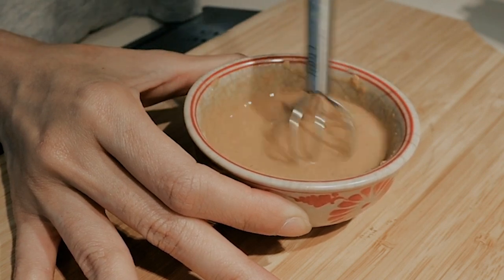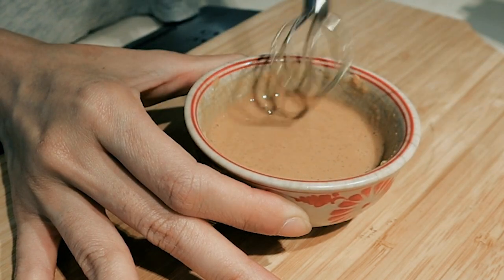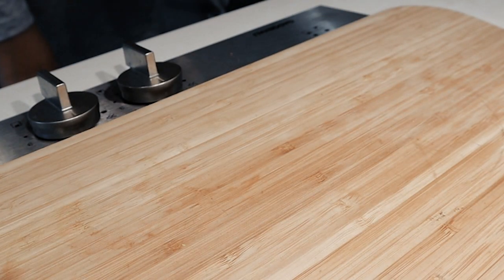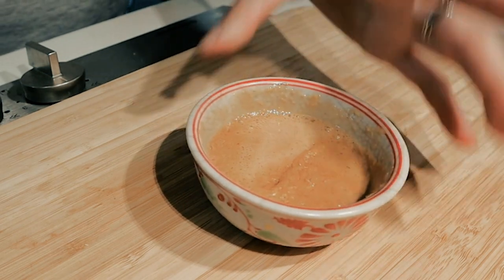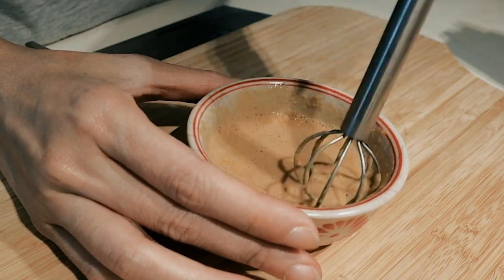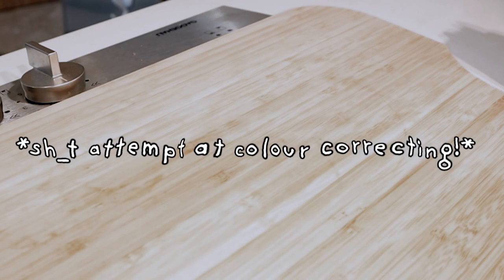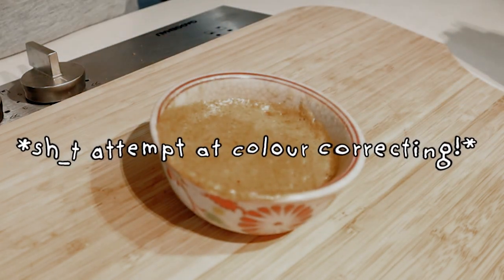So what happened was I ran out of turmeric, which wasn't an issue because I always found it overpowering for my taste and I tend to prefer it in curries. Instead, I used another spice I thought was softer in terms of fragrance, which helped me obtain the remarkable orange yolk in Japanese eggs without any distinctive aroma that could counter the egg-like flavor. And that spice is called annatto powder, which I bought from a Vietnamese mini-mart I was very fortunate to have access to at a walking distance.